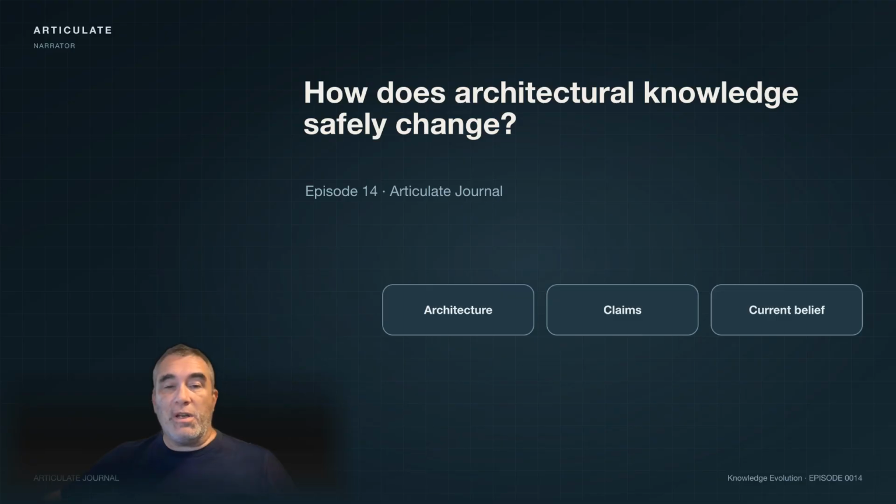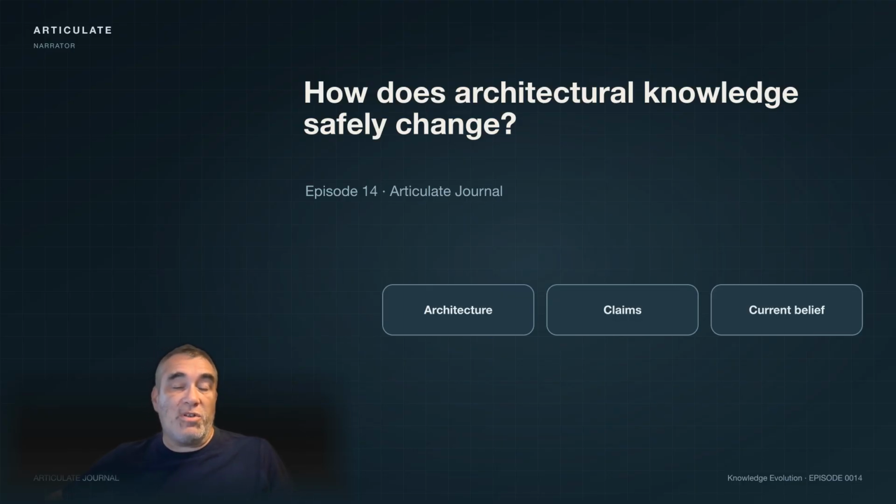Earlier in the journal, I introduced the knowledge model and the idea of representing architectural knowledge as claims. A claim is an assertion about an architecture. The order service uses Postgres. A customer API runs in AWS. The CRM platform is owned by the customer experience team. But these aren't necessarily absolute truths. They are things Articulate currently has some reason to believe.